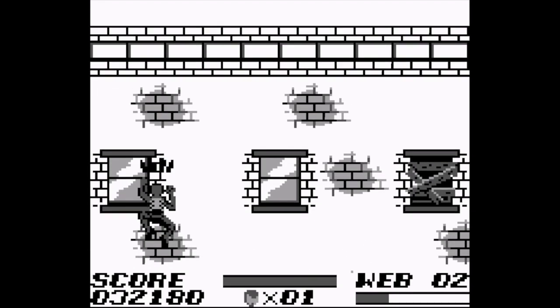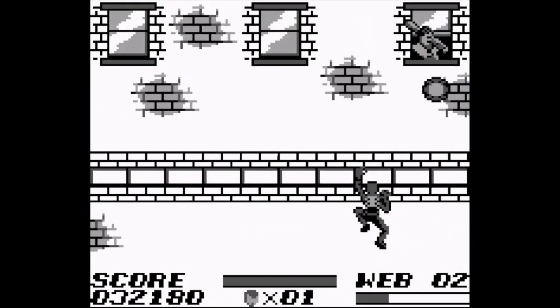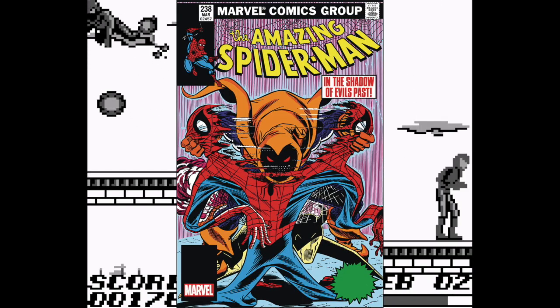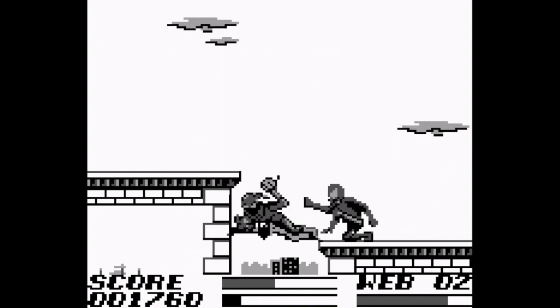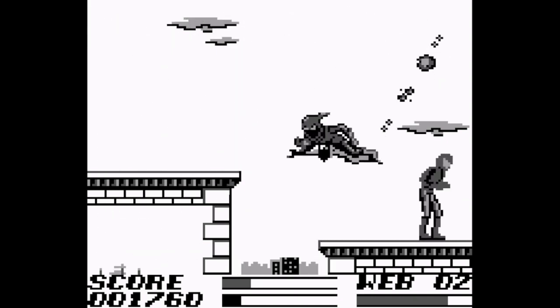The next level has us climbing up a building. Your spider sense will warn you of objects falling, so watch out and keep venturing up. Once we reach the rooftops, we'll have more bad guys in our way. At the end, we'll find Hobgoblin. His pattern is simple. He flies by, dropping bombs, then he'll drop down to the center of the screen, allowing you to kick him in the face. He repeats this pattern until he's dead.